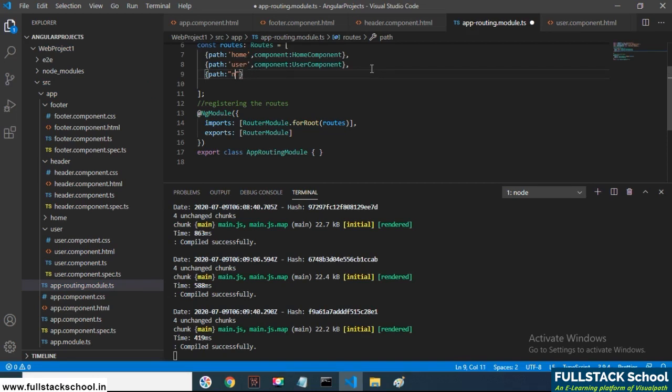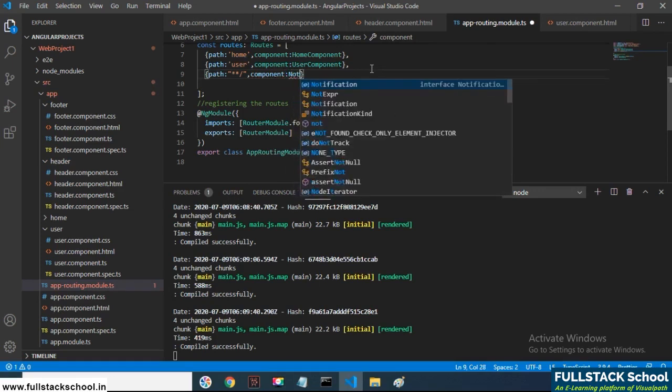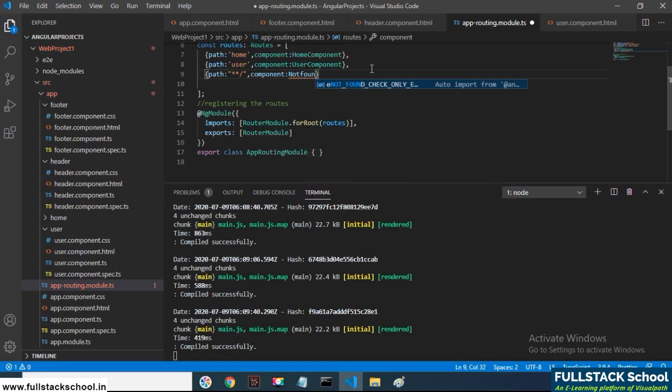Sorry, we can specify **. If you specify anything, I need to go to the particular component. Apart from home and user, if you specify anything, then automatically it should go to the not found component.